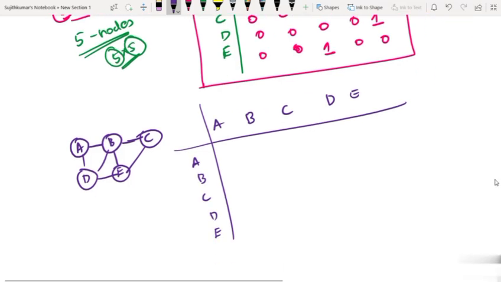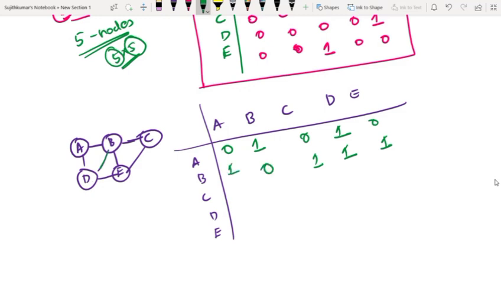Okay, super. From A to B there is a connection, so put 1. And from A to D there is a connection, put 1. Everything else is 0, right? From B there are 3 connections, guys. Since they are unweighted, you have to mention all the connections. From B to D there is 1, from B to E there is 1, from B to C there is 1, and from B to A again there is 1. So you can see there are 4 connections in B. Since they are undirected, you should have 1 in all the cases.